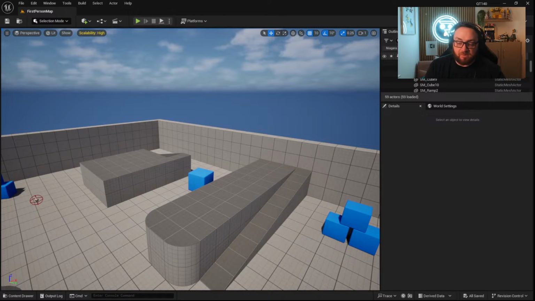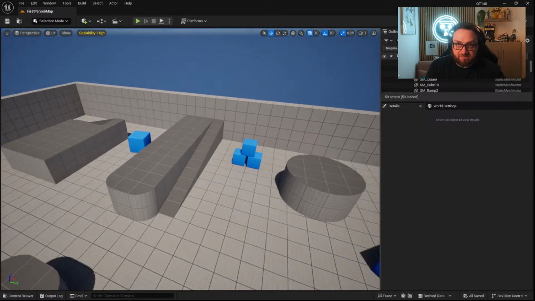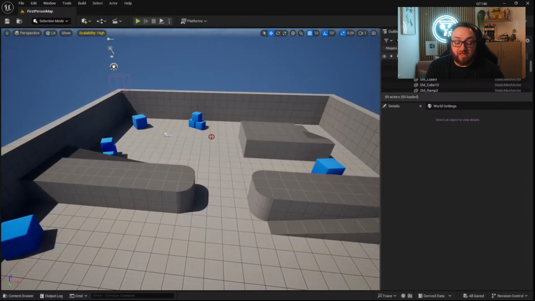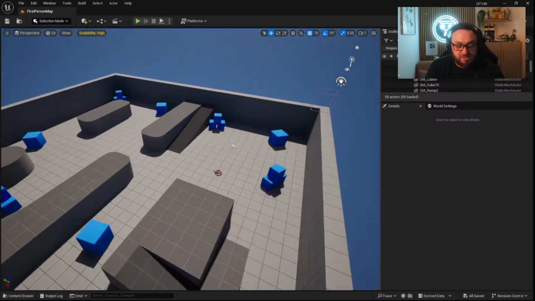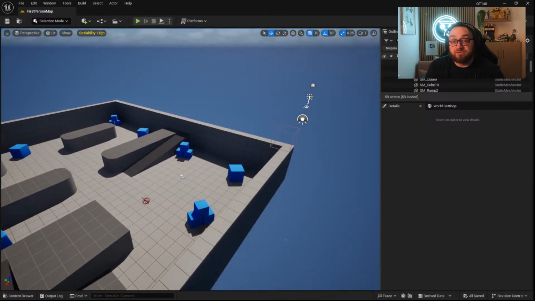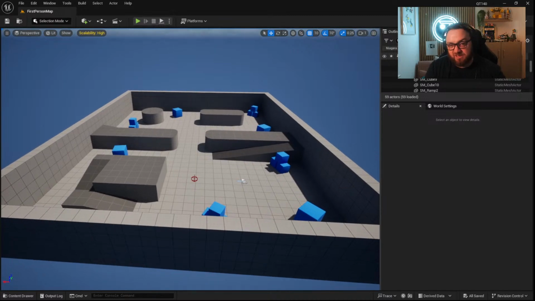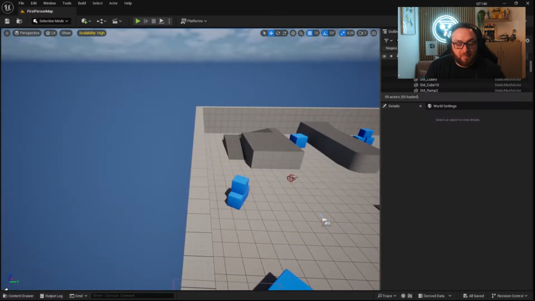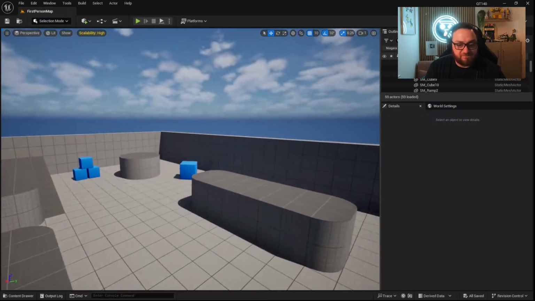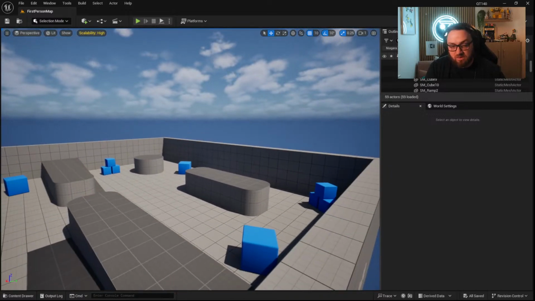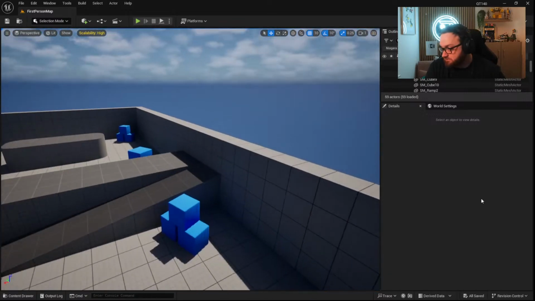But if you are to focus on what you want to typically focus on, so if you're doing software development or game development, then you're looking at C++ if you're using Unreal, or C# if you're using Unity. If you're doing more web development stuff, you're looking at more PHP, JavaScript, that sort of thing.